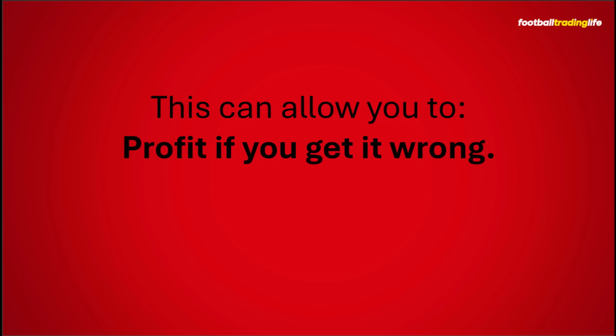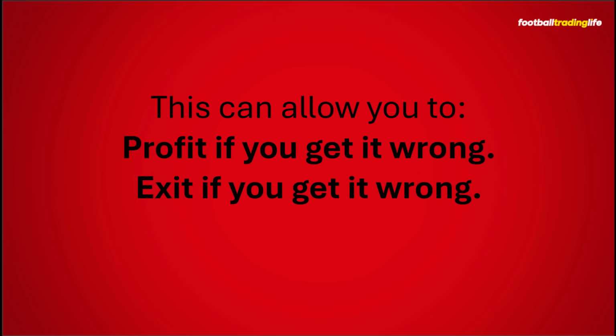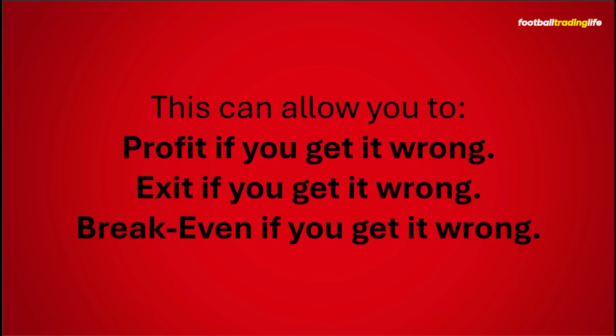Now, the idea is this can allow you to profit even if you get it wrong. So if we look at a match, we're expecting the favourite to dominate. We stack our target score formula in favour of that favourite, but the underdog wins or something else goes crazy wrong. We could still potentially profit. We also have the chance to exit if we get it wrong. We can also break even if we get it wrong. So incorporating the plan B, as said, it's like insurance. And the best part is the top one. We can still profit even if we do get it wrong. And there's lots of examples of that on our channel for you to check out.